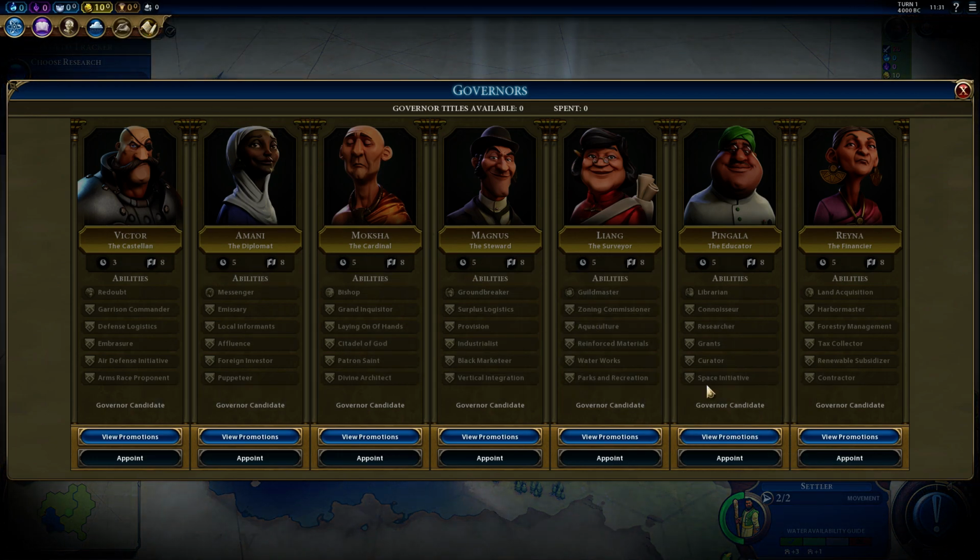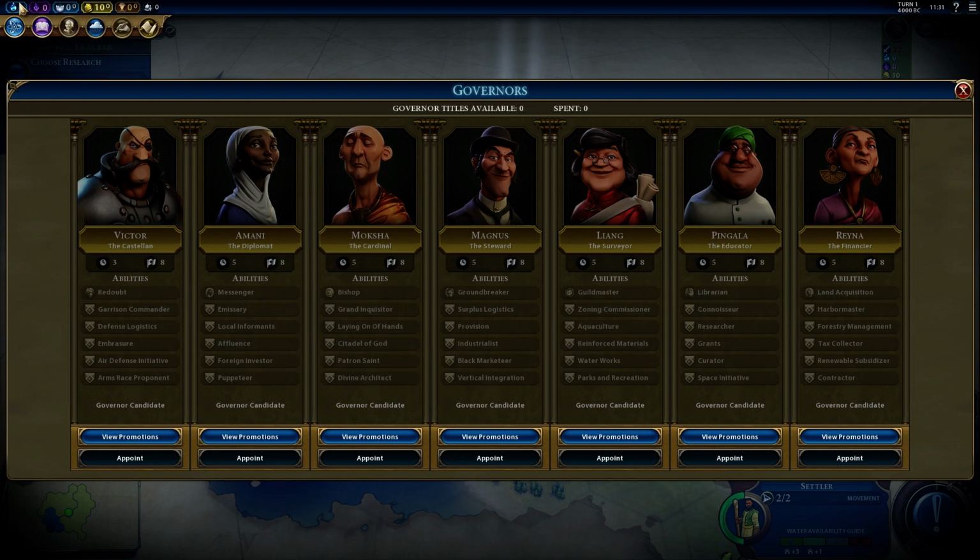Here you can see your governors, which are basically set up to be something like governors in real life, right? They're members of your administration that you deploy across your civilization. You assign them to specific cities, and they bring specific ruling, governing benefits to that city or to your civilization as a whole, and you can move them around.